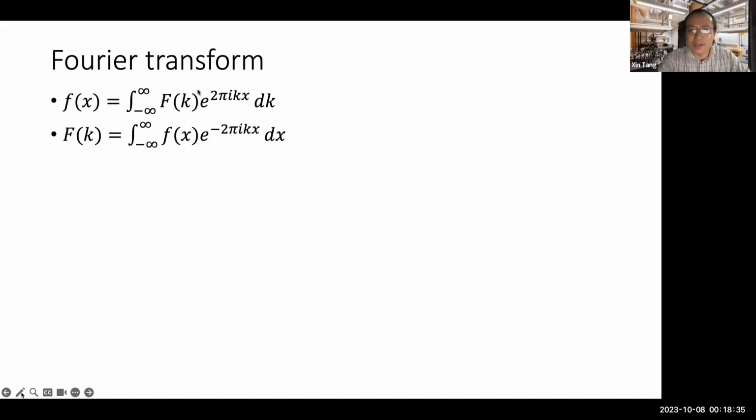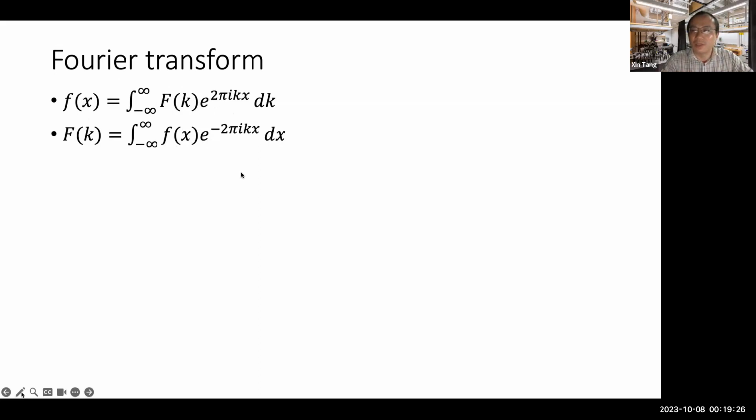Okay. So in this way, by multiplying the exponential term, you can convert a function from the time domain to the frequency domain. And then you can also do the reverse, with e to the minus 2 pi ikx. So that can convert time domain into frequency domain, or convert the frequency domain to the time domain. So you can do this transfer. The top two functions I show here are the analytical formula for the Fourier transform for any function. Okay. K and x, actually k can be the frequency, x can be the time, that is in terms of time, right?